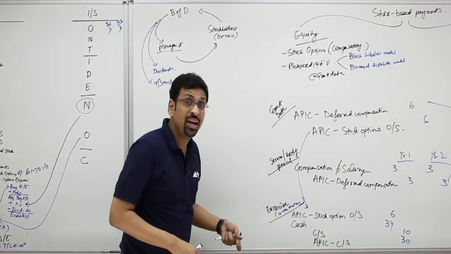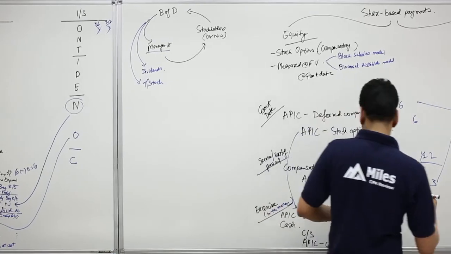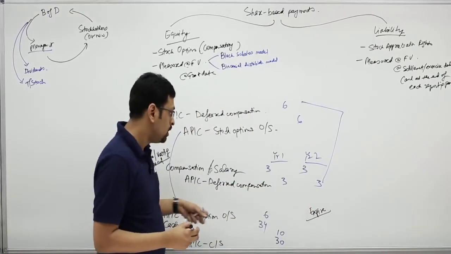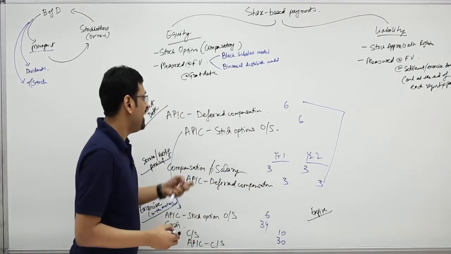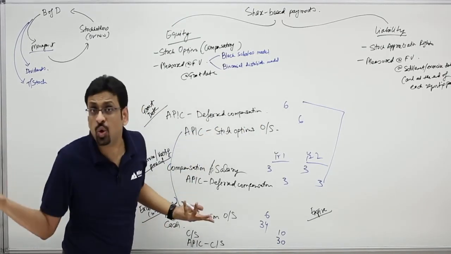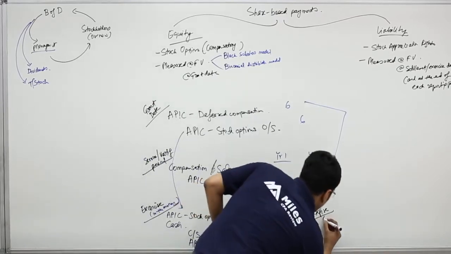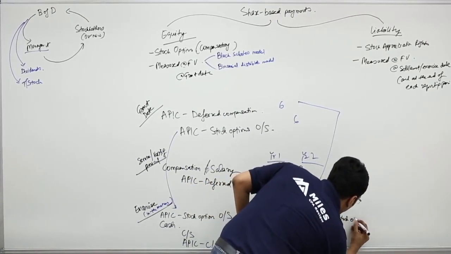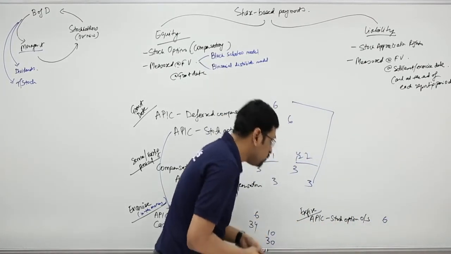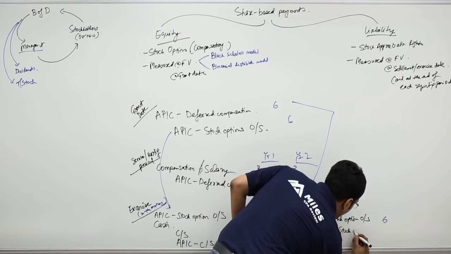Now I said if the stock option is out of the money, the stock options could even get expired. So let's look at expiry of stock options here. So this is exercise or expire, either of the two E's. Now if the stock option expires, is it still outstanding? No. If it's expired, it's no longer outstanding. So you would debit, you would reverse APIC stock options. The way you did it here, same thing. APIC stock option outstanding for 6 million. And now the credit would be APIC expired stock option or APIC stock option expired.